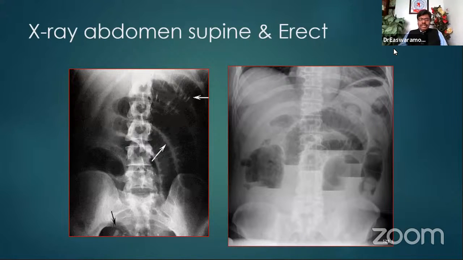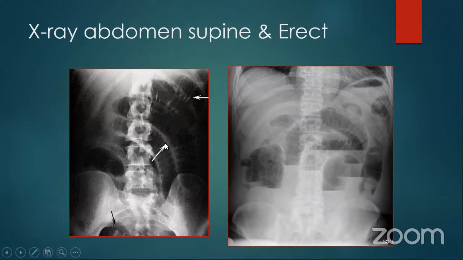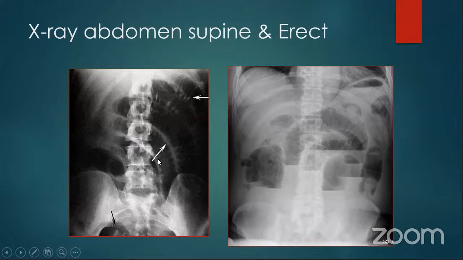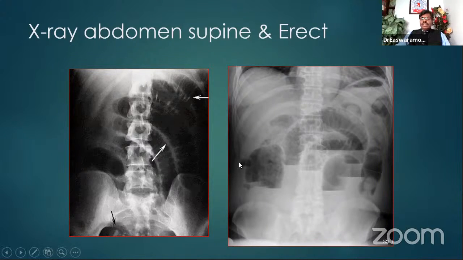This particular patient, the supine abdomen, what you see is centrally located multiple loops of small bowel. This is what we call a typical step ladder pattern. The second thing is the erect film. What you see is gas-filled loops of bowel with multiple fluid levels. If you see 1, 2, 3, 4, 5, 6, 7, 8, and if you start counting more and more, 9, multiple. So the more the fluid levels, the more distal the obstruction.